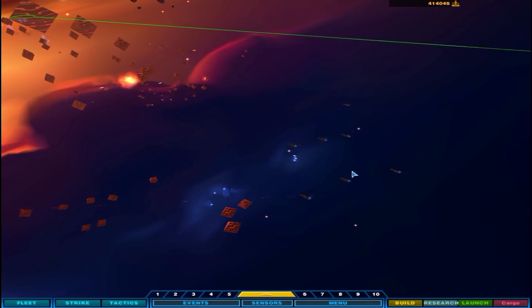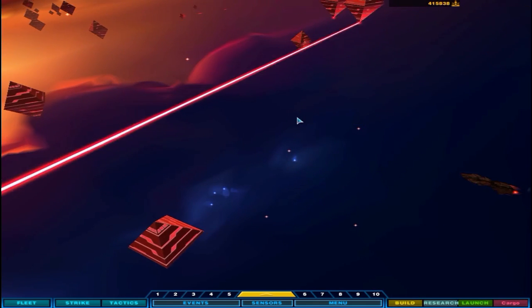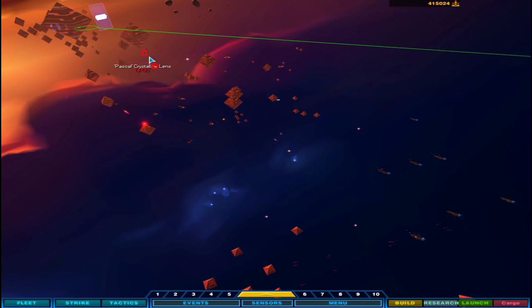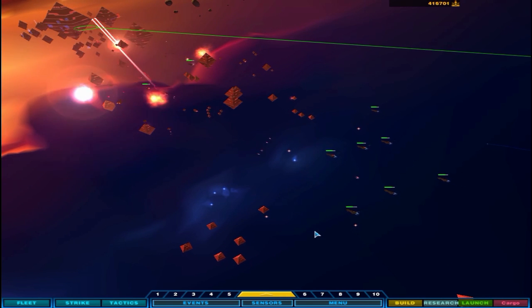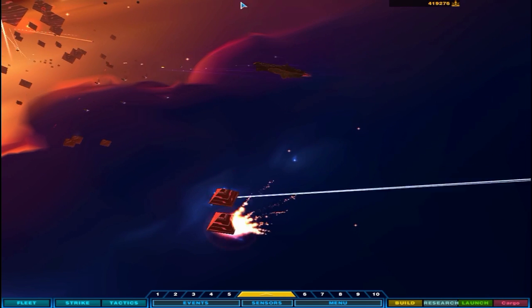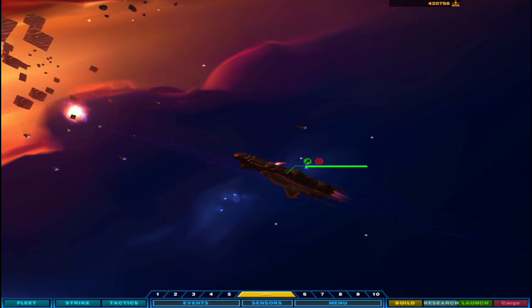Okay, our frigates are going in, and they're not going to live very long. We've got enemy contact. Hold and engage. Though we do have a cruiser moving in. Enemy contact. Let's do this.